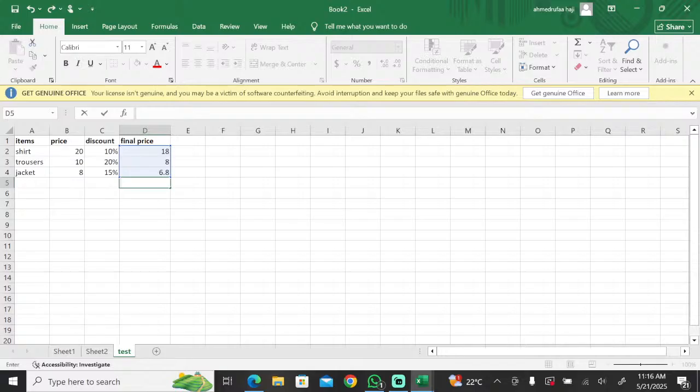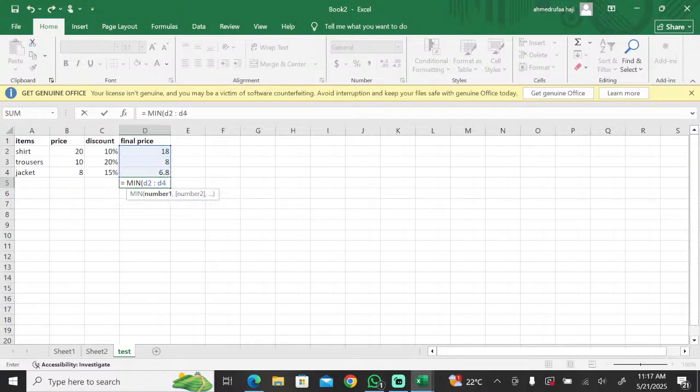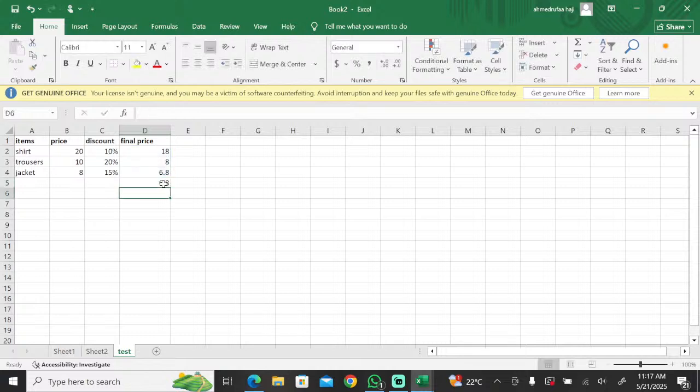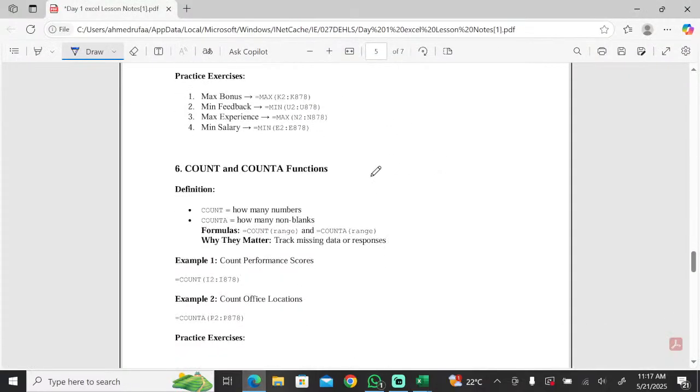So for the guy with the lowest salary, you check by minimum, then open the bracket, D2 to D4, close the bracket and enter, and you get 6.8, as you can see. All right, that is what the minimum and maximum functions are. Okay, we talked about the minimum and maximum.